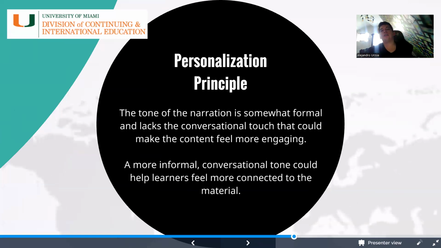And the personalization principle is the one that I would like to highlight, which I think is a little bit missing. Well, not missing, but ineffectively applied. Even though we are in a formal context because it's a course, we need to bear in mind that not all learners are experts. Sometimes the structured, very formal language, with slang or jargon related to project management, is not something everybody manages.